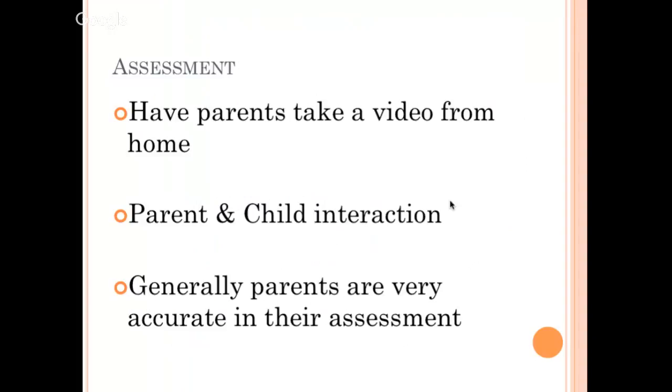We also want to try to see a parent-child interaction. It's helpful because, number one, we get to see a naturalistic view of that interaction right in front of us, but it also allows us to see not only the child, but what the parent's doing. I have had evals where the parent told me that when the child stutters, the parent just stops and waits and listens, which is everything that we want them to do. And then I've gotten to see them do the parent-child interaction, and the child stutters, and the parent freezes and holds their breath and has a panicked look on their face. I never would have gotten to know that had I not seen that interaction.